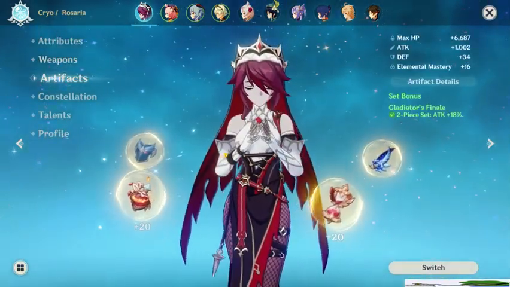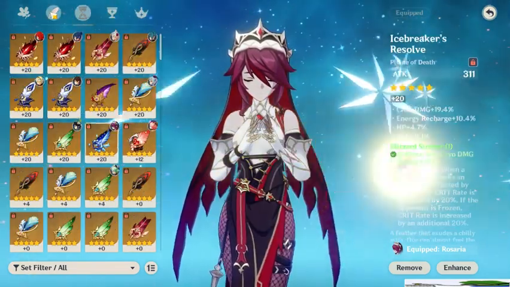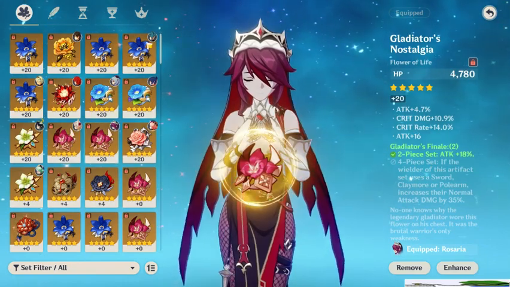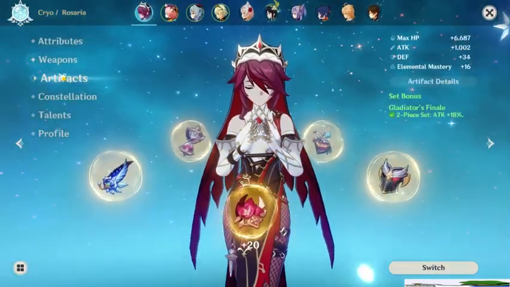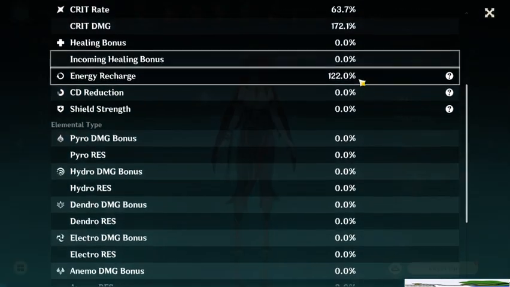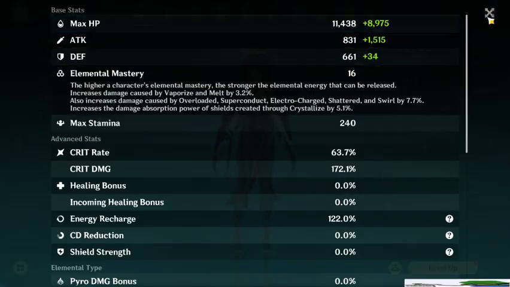Alright, so stats wise, we are going to use this set of artifacts. Not really any set bonus, because I haven't farmed them yet, and I'm not that lucky. And this is the stats with Homa right now: 63, 172, 122 recharge, 58.3 because it's a physical goblet.